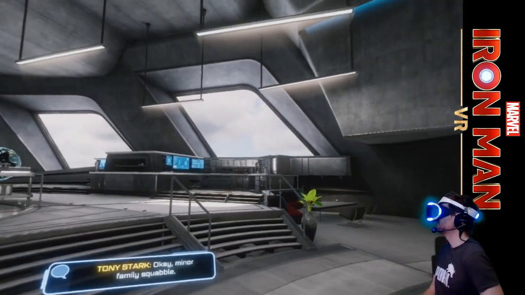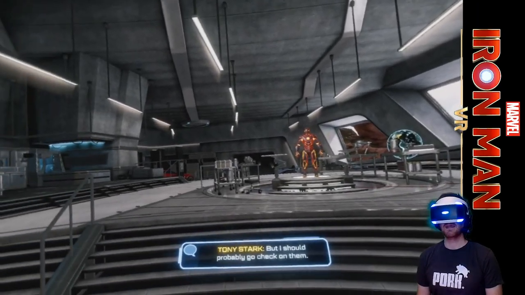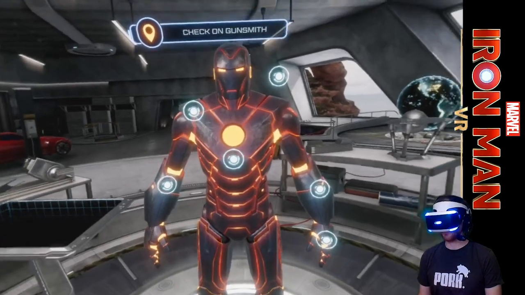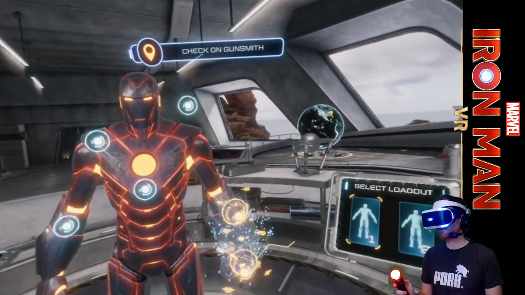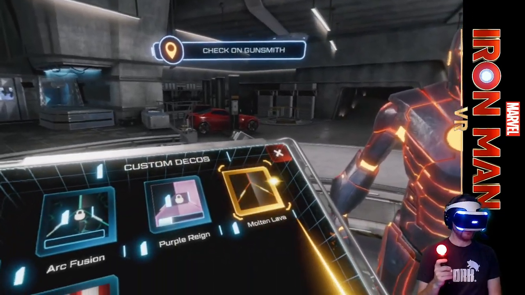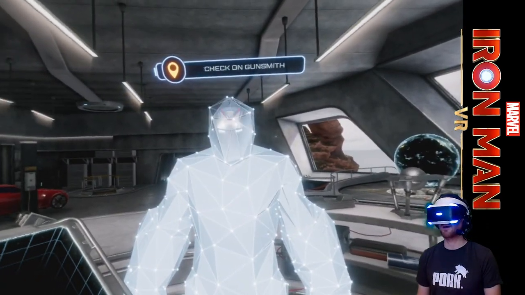Okay, minor family squabble. But I should probably go check on them. Yeah, probably should, shouldn't I? Okay, well, I got some points to spend first. I quite like the setup I've got at the moment, to be fair. Maybe I should try a different suit. I'm going to turn myself into the Iron Patriot now, so I look a little bit like Iron Man.